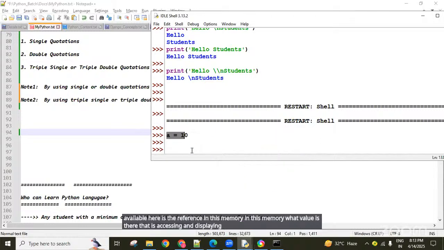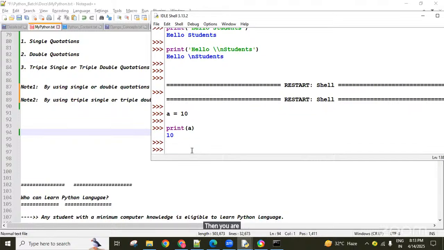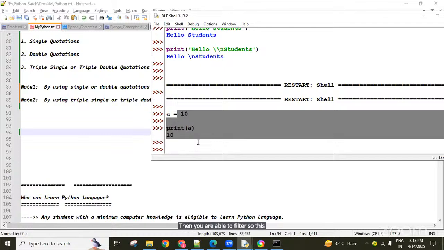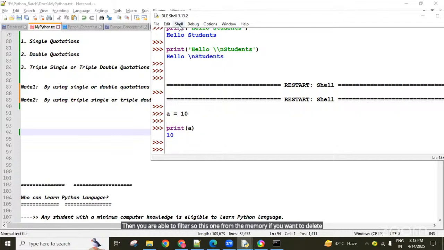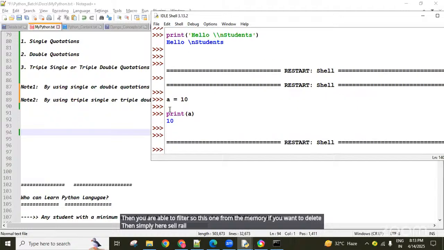Okay? So right now you can use a or print a, no problem, and you are able to print. If you want to delete this from the memory, simply restart the shell. Right now this is deleted from the memory. The shell is freshly started, so nothing is there in memory.